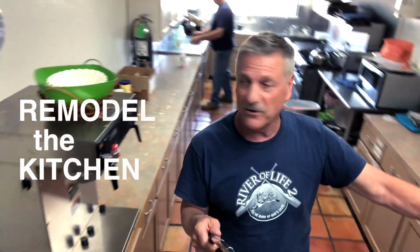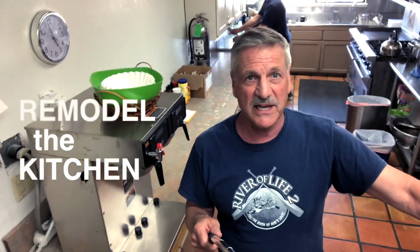The other thing we're gonna do is, right now these two doors in the kitchen, if you worked in here, you know this, it's just a pass-through. You could be working in here with food, making coffee, cutting fruit, and people just walking in and out of here all the time. Well, we're gonna change these doors so that it's no longer just a pass-through going from one side of the kitchen to the other. You're actually gonna come into the kitchen, and the entryway into the youth center is gonna be way down on this other side.